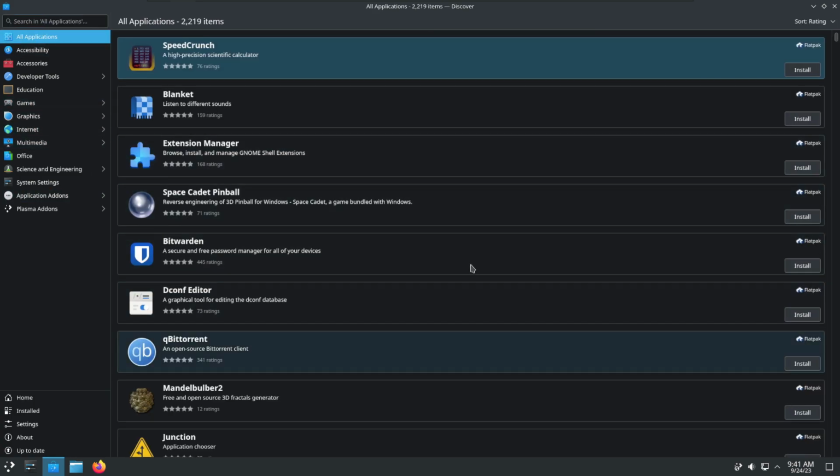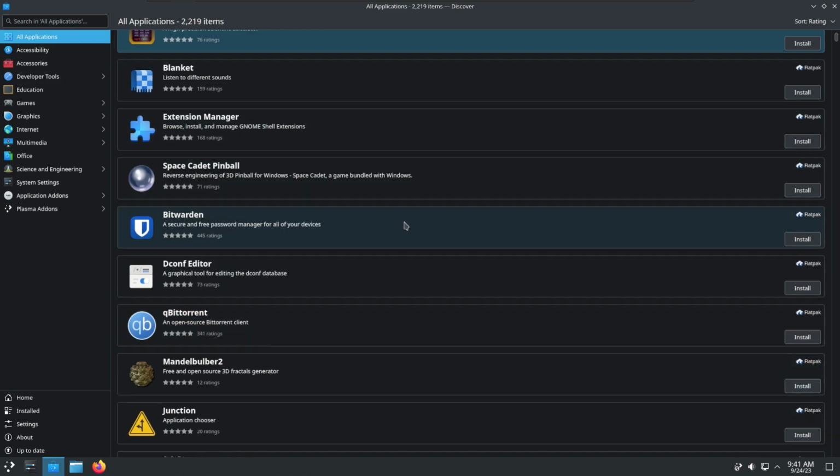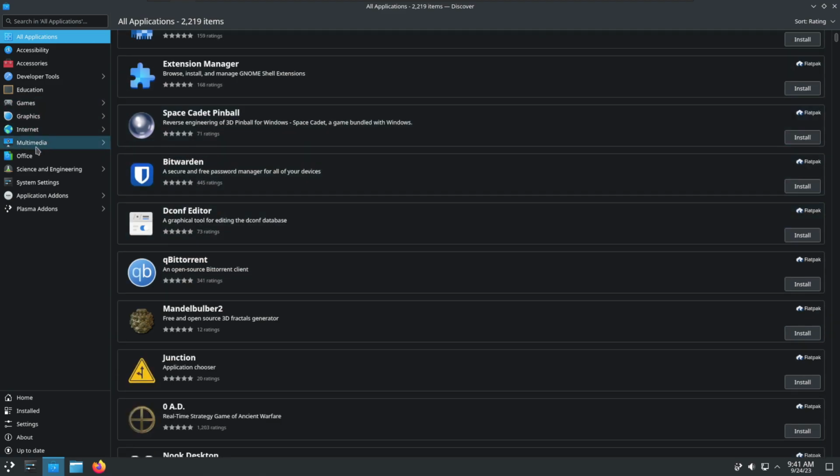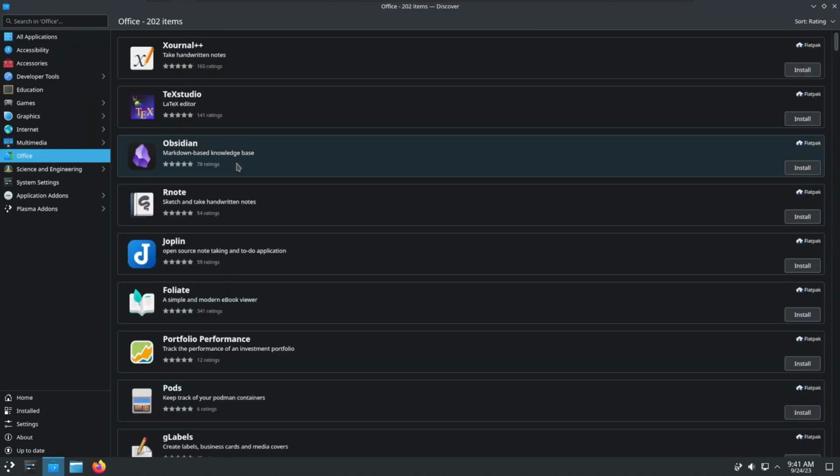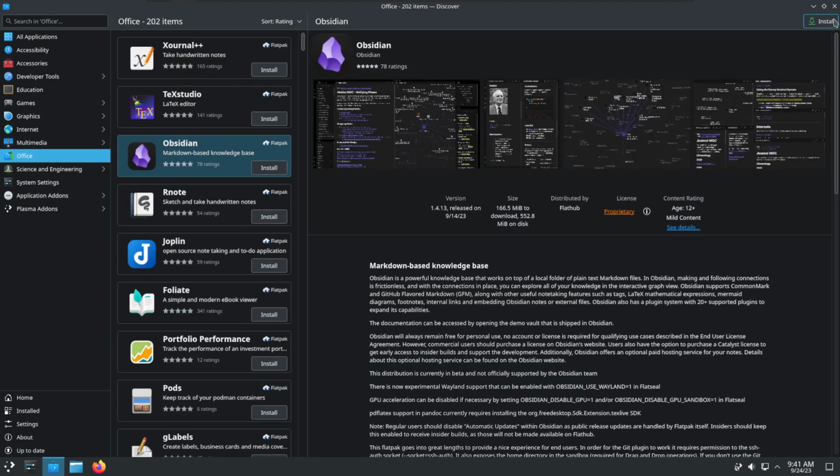So it's how easy it is to install something. I'm just going to choose the most random thing I can think of. So it's Office and it's Obsidian. I'm just going to do an install and let it quickly download. I must admit, this newer edition of Discover definitely seems to be a bit more stable.